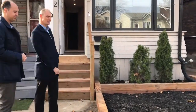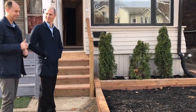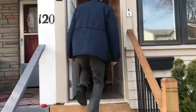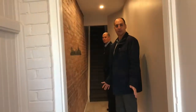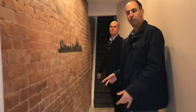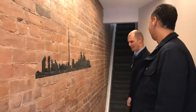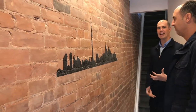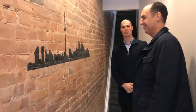I'd just like to comment on the simple and effective low-maintenance landscaping to improve curb appeal. This entrance is only for the upstairs unit, which is a two-bedroom apartment, and every apartment has its own designated entrance. So let's start with the finishes. We exposed the brick — brick right now is very in, very trendy — and we have some nice wall art here featuring the Toronto skyline.